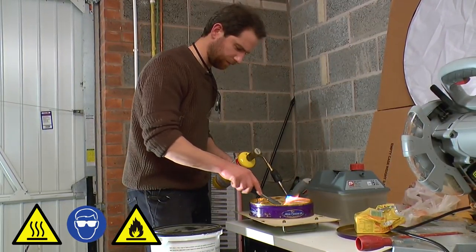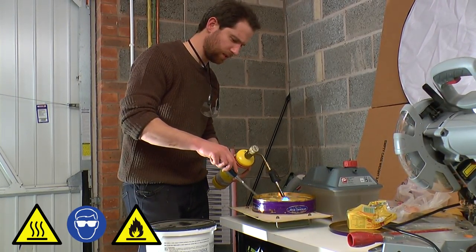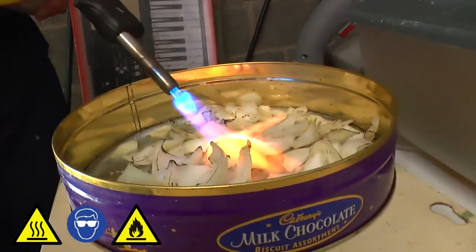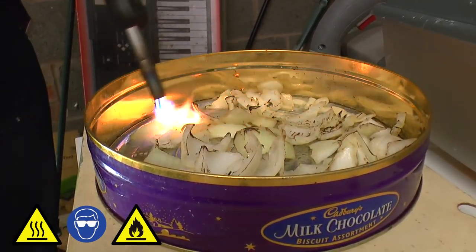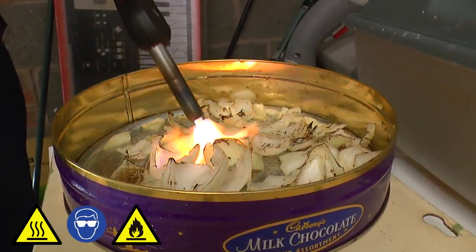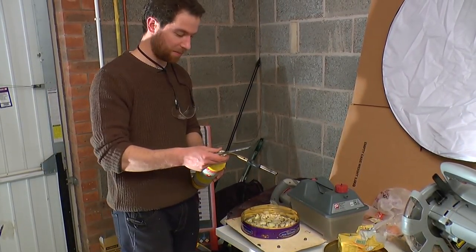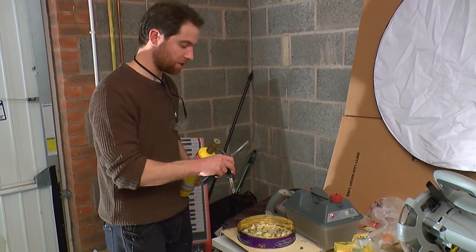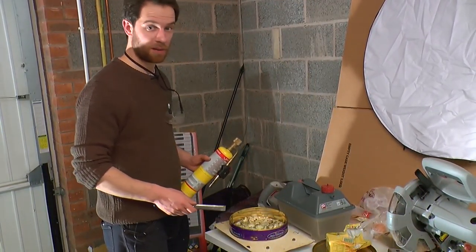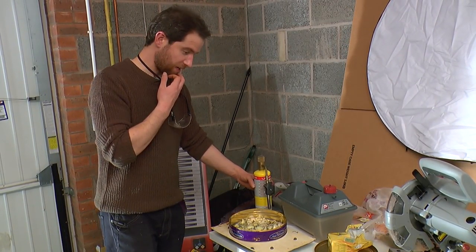The tin's getting quite warm now — I might just switch to the proper cooking tools here. A bit more stirring. That's probably going to do us. I should mention of course, because this is map gas, I suggest you use butane — I couldn't find any unfortunately. If you're going to use map gas, beware it can melt aluminium, so any tools you're using or even an aluminium biscuit tin you might melt if you're not careful. That's beautiful. Now we've done the onions — the onions can be joined by everything else.